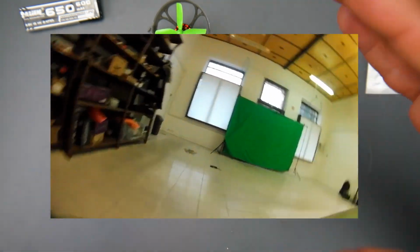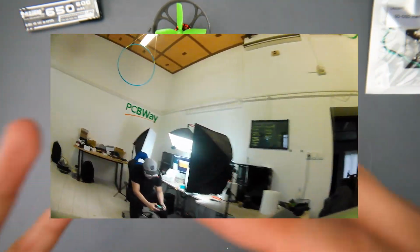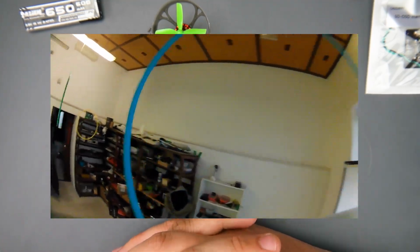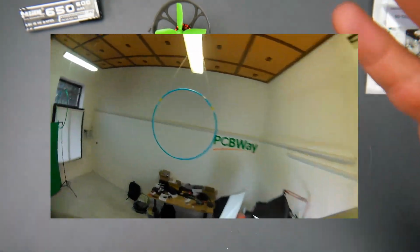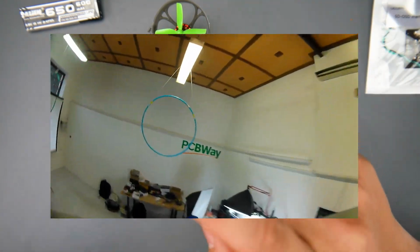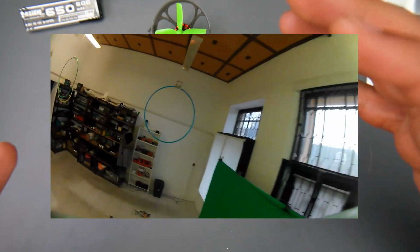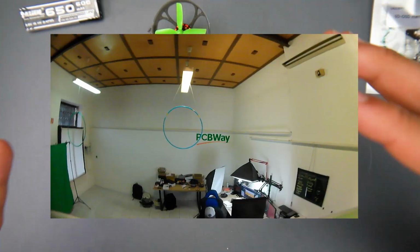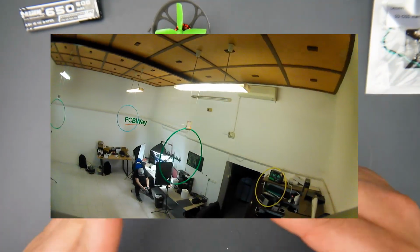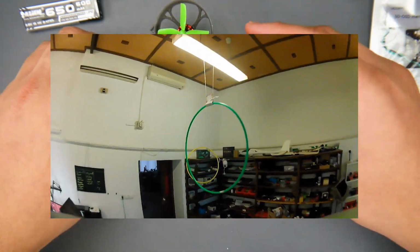Another thing, 4K recording capabilities. I know it's nothing new, but holy crap, it's really nice on such a platform, because this was impossible a couple months ago. Not a couple months ago, maybe 8 months ago. This was almost impossible to have something that performs this good. And this efficient. I forgot about the efficiency. This thing was flying for 4 minutes when I was going crazy. That is another huge thing. It's checking every single box, which is unheard of, really.